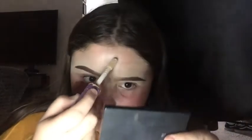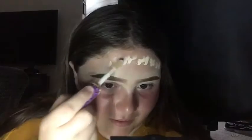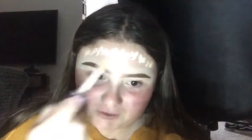So the next thing I do is I grab my Tarte Shape Tape, and I actually put it all over my head. I know, just a little bit, not too much, but I just put it all over my head so it can kind of match all the other parts. I said a little bit, and this is probably so much, but whatever, it's makeup. I do what I want, you know what I'm saying? I'm just kidding, just gotta follow the rules, just kidding.